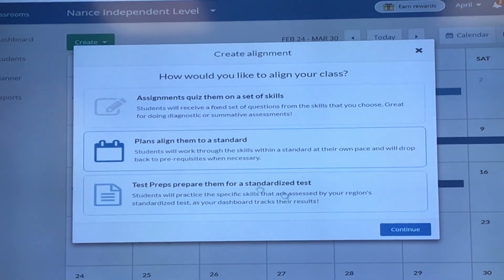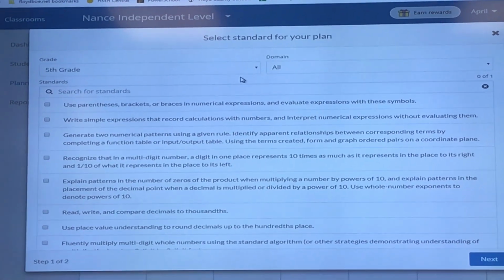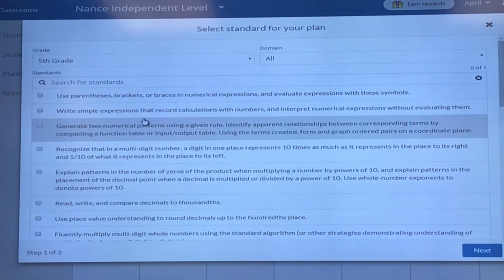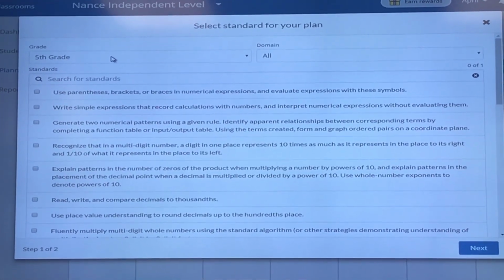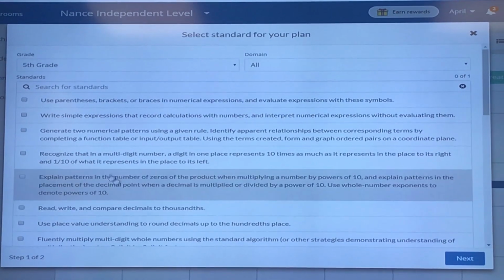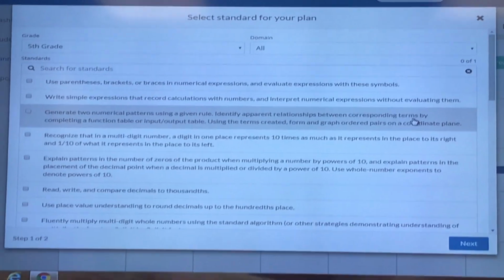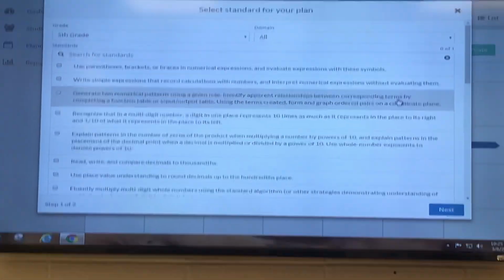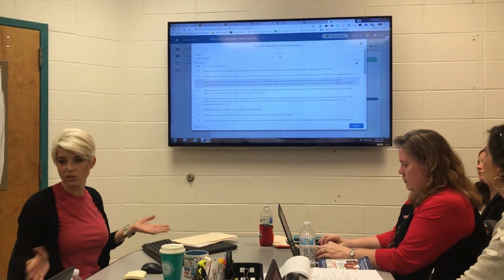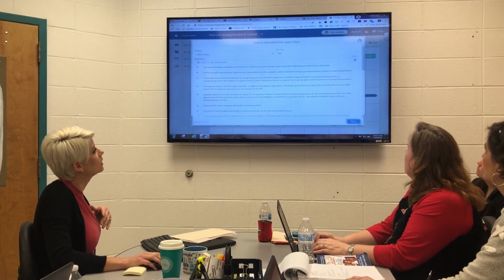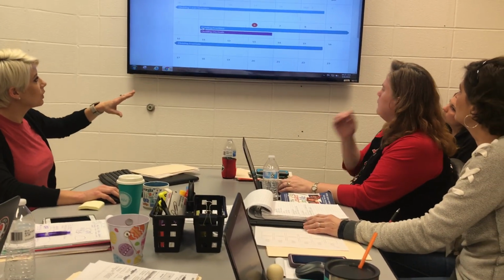So when I did that, I was able to go here and pick from the Georgia standards for 5th grade, but you can actually change the grade level, which would be good for you guys. And pick what you want them to do this week, and then you click next, and it literally pushes it out to everyone in your group. So whenever they log into Prodigy, they're specifically working on those skills that you've been doing. So for example, this week, since we're dividing fractions, and next week we'll continue, I went ahead and set up my plan for that.